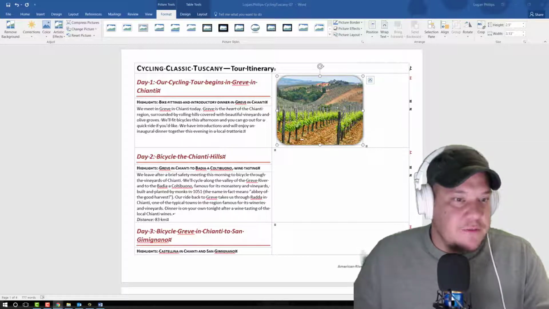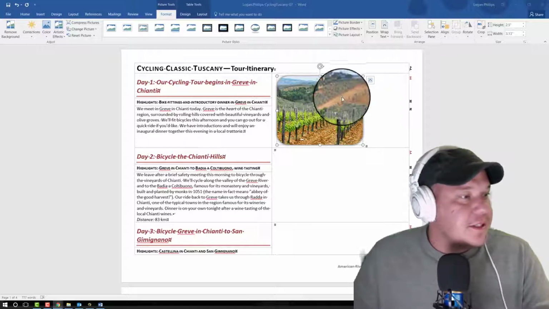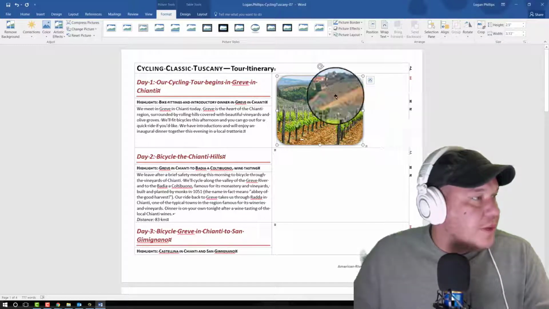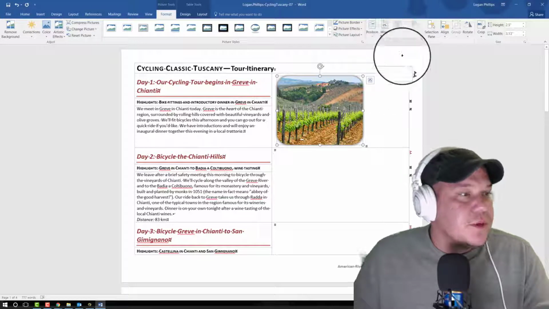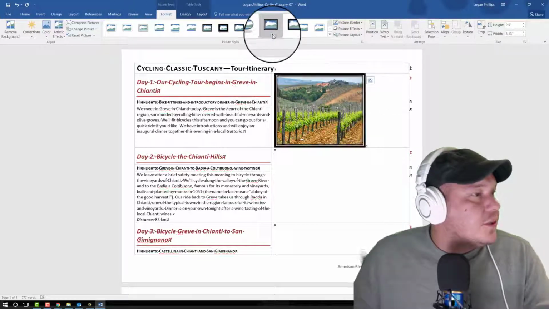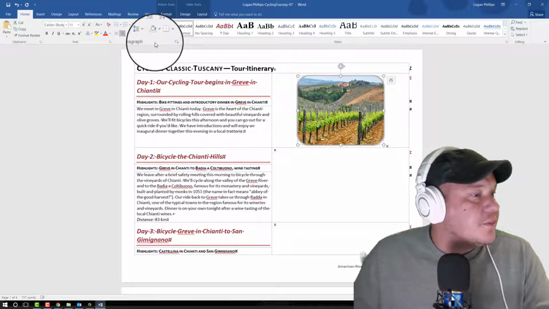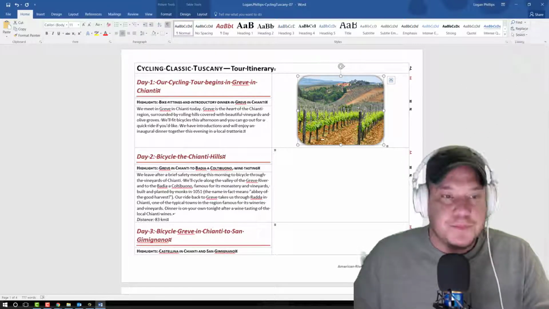Step 5F, with the picture still selected, we're going to align this to the center of the document. So let's go ahead up to selecting the picture, and we're going to go to Position, and I'm sorry, wrong one. Let's go to Home tab, and we're going to center this. There we go. So Home tab, paragraph grouping, and centered.